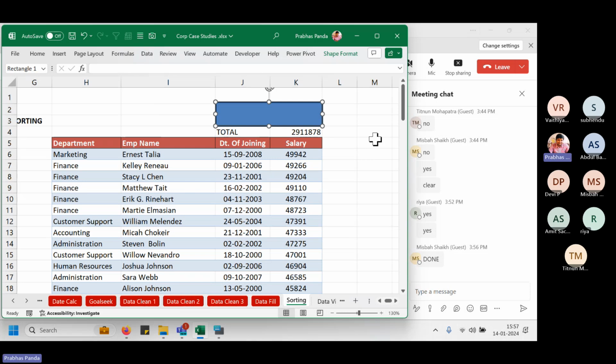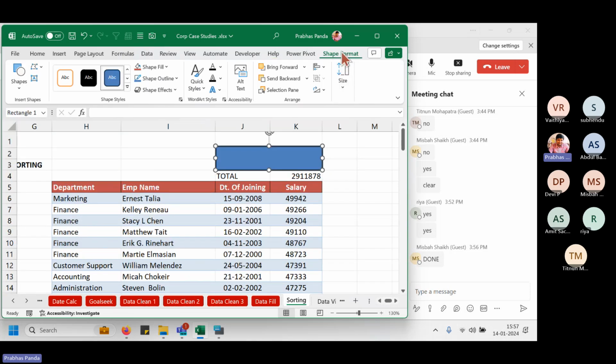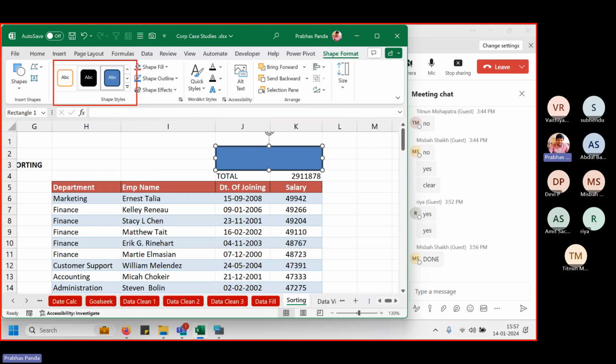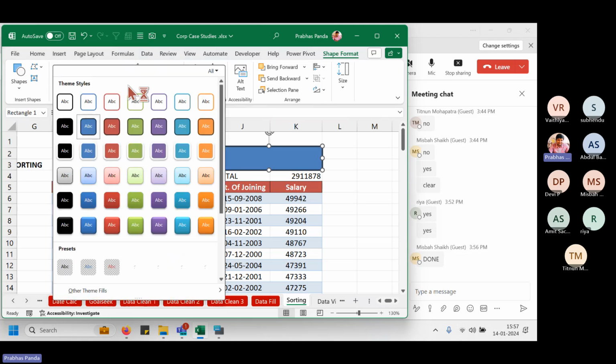Okay. So once you have that over here, next, you can see a shape format tab in the extreme right will be activated when you have the shape on. And there are many more styles out there. These are the different styles over here, and there is a more button also. When you click the more button, you will see many more styles available. You can go for some high definition, colorful styles like this. Choice is yours.